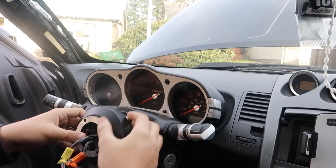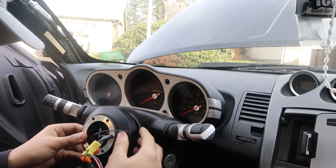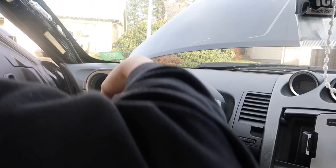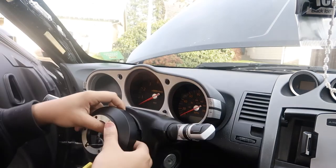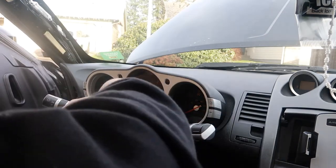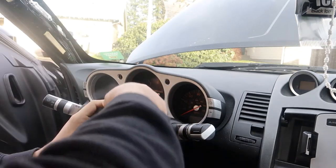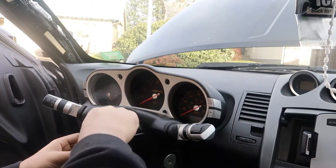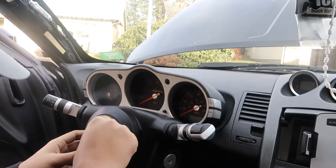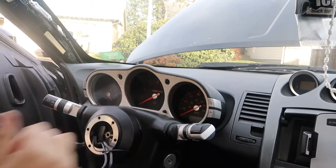This part is really important - make sure these parts line up. There's a little dot on the hub and you're going to push the steering wheel in right there. You can feel it - just move the steering wheel a little bit and you can feel the little plastic locating tab behind the steering wheel. It needs to be all the way in. Once you know it's seated, push it in and make sure your cables are good.